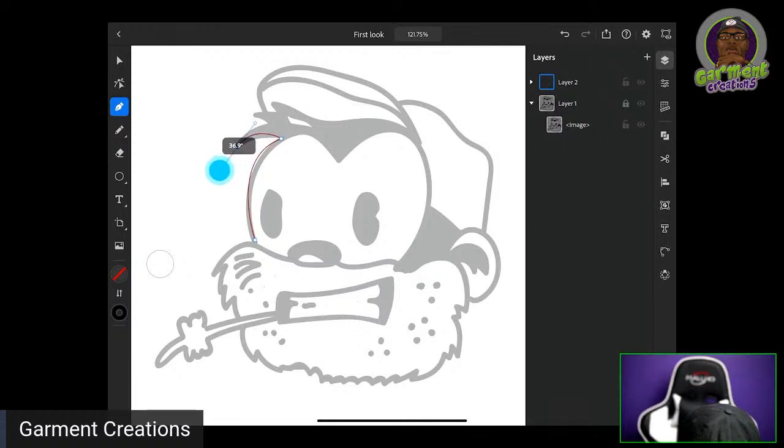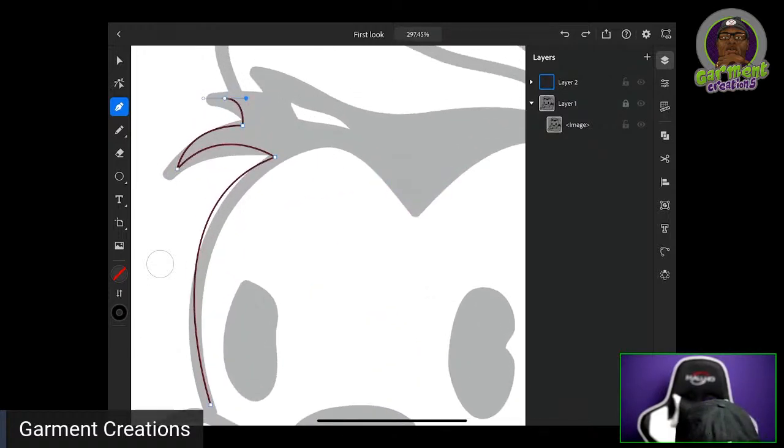This is Illustrator. It's a little finicky.